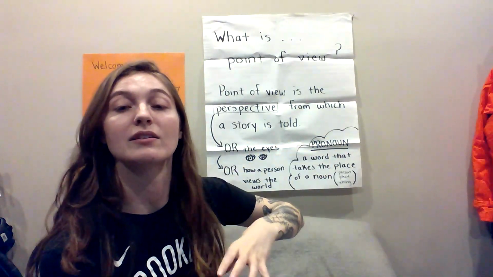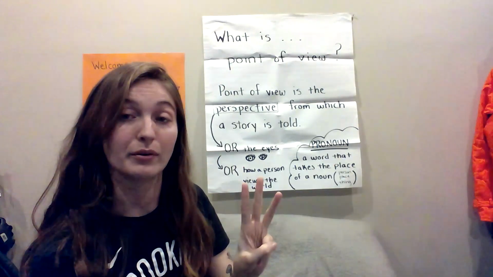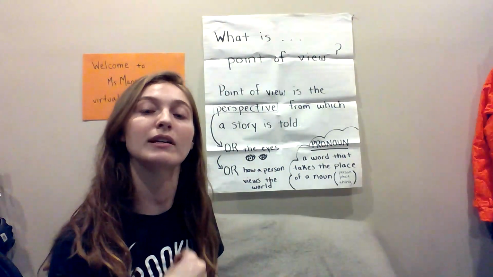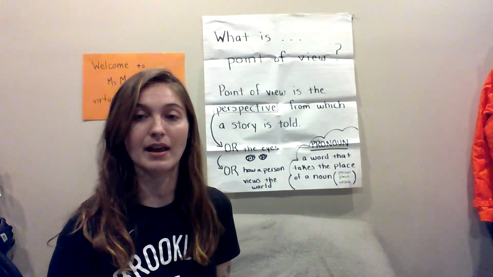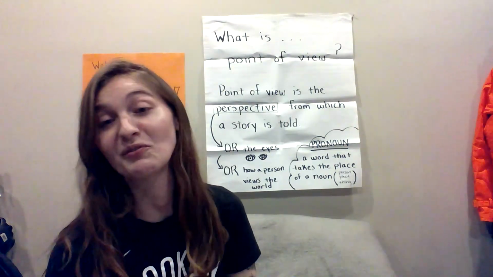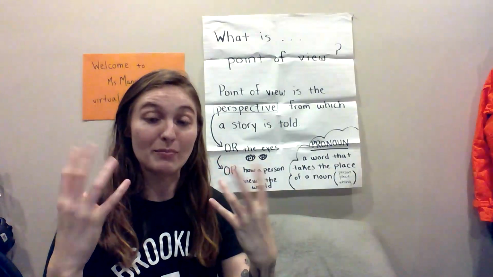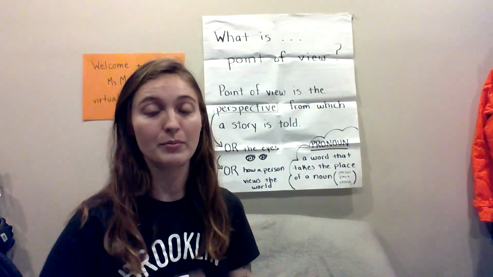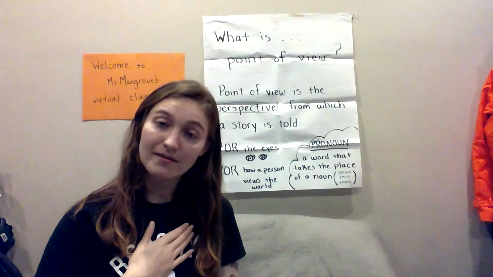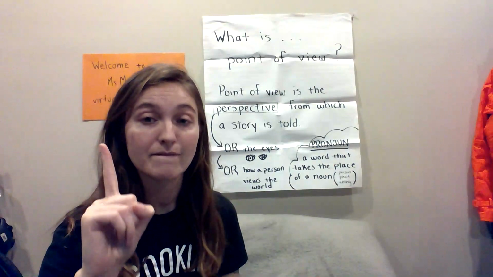We understand what kind of point of view that we are in, either first, second, or third person, by looking at the pronouns or referring to somebody else without using their name. So if I were to say, Miss Mangrove is really tired, Miss Mangrove needs to go to sleep, which is sort of how I feel right now, I would be putting myself in the third person. But what you usually hear is somebody saying, I am very tired, I want to go to sleep. That is putting them in the first person.